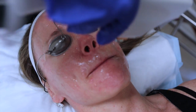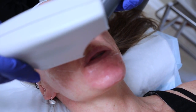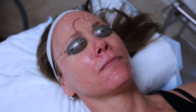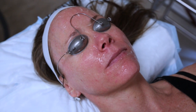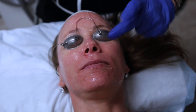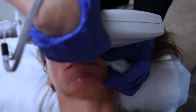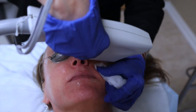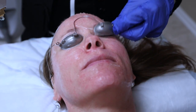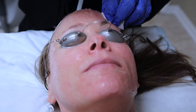Put your tongue under your upper lip. This wavelength also helps to kill some of the bacteria that causes acne. So patients who have a little bit of acne will find that after a BBL, their skin doesn't break out as much for a couple of days. So now, I don't like wrinkles, so what I'm doing is I'm treating close to the eye, to get some of the UV damage that happens under the eyebrow as well.